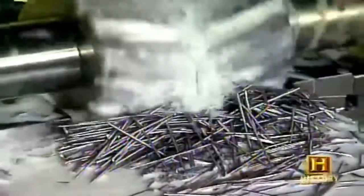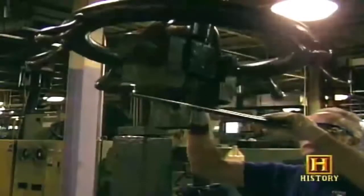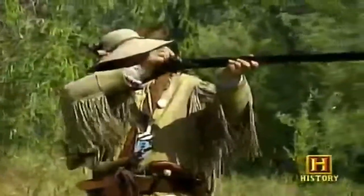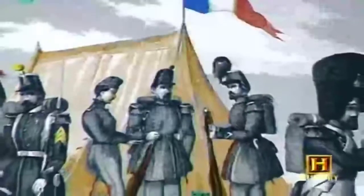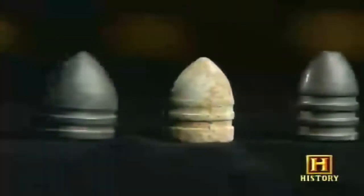There was a theory that some gunsmith cut spiral grooves in a barrel just to counteract the effects of powder fouling, and found by accident that it made the ball spin, and that it was far more accurate. Without a rifled barrel, we would have no accuracy at all. In fact, rifling had little effect on the buildup of residue. The spin, however, increased the accuracy of the ball, but only slightly, particularly when wrapped in a cloth patch. It would be another 200 years before the development of an entirely new kind of bullet made truly effective use of rifling.